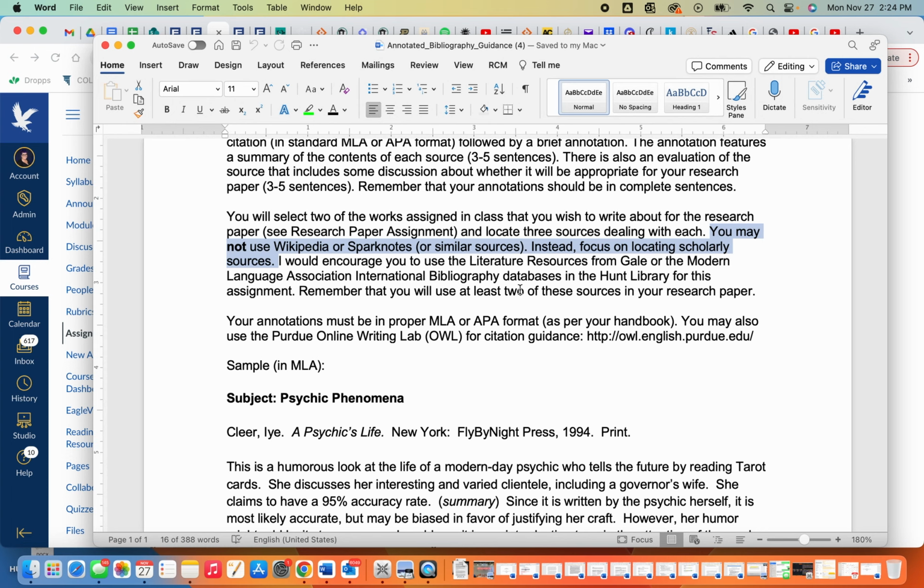So these sources are helpful, but they aren't sources we ultimately want to use in our annotated bib or final research paper, because these sources work well at the level of informal research in the pre-writing process. They can help inform our ideas, and people look at things like LitCharts or SparkNotes or Wikipedia and they think, well, that's what it must be about. And it's like, no, these are also all biased sources as well. Not only are they not credible because they can be written by anybody, but they can also be biased.